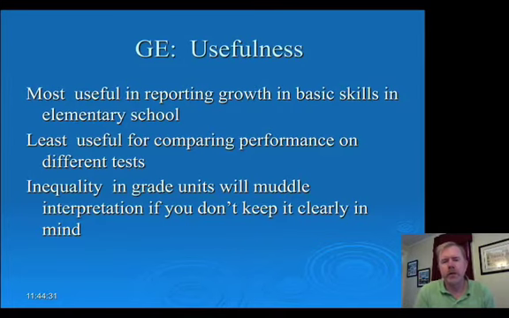So there are some useful features of grade equivalent scores. One of them that I think is the best is to look at growth over time. Sometimes we have children who are performing below the expected level in a particular grade. So let's say that we have a 4th grader. He comes in and initially he's testing with a grade equivalent in the 3rd grade. And so we provide that child with a significant intervention, we'll say, in reading. And we see over the course of the year that they've grown in their grade equivalent. They started out at, say, 3.2 as a 4th grader.